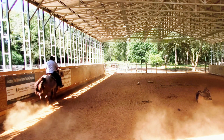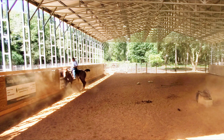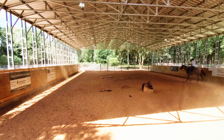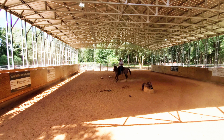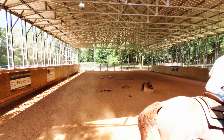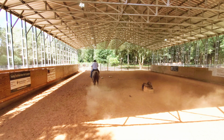See right there, she's kind of shouldering out to the wall. I'm going to turn her into the wall, use my spurs, and send her back forward again. Right there, she's shouldered. Right now, she's not wanting to steer off the rein. And you'll see this deteriorate from here. She's not wanting to steer. All I'm asking for is steer. Nothing fancy, nothing hard. This horse has had a fair amount of saddle time, and this is just strictly resistance.